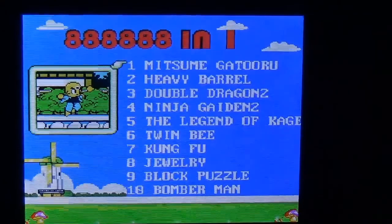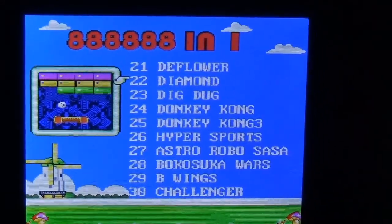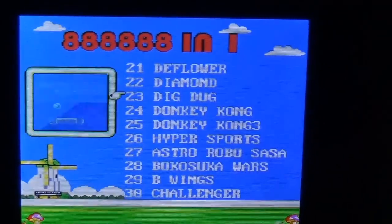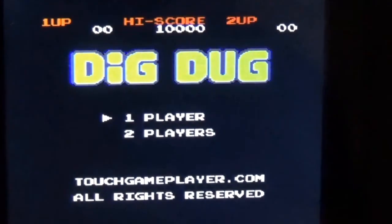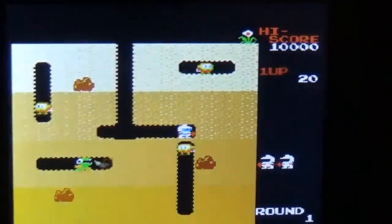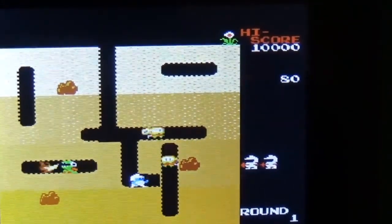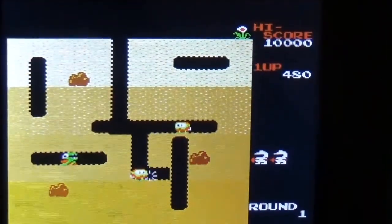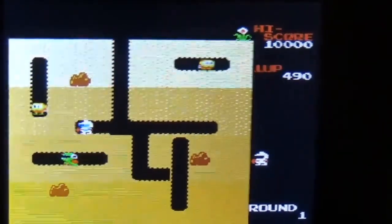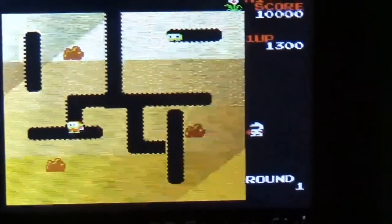Let's try one more. It's just crazy how many games there are. I mean, there's Twinbee. I love that game. Dig Dug, you want to do? Let's do D-Flower. Oh, that's not a good name. Let's do Dig Dug, what the heck? Yeah, sure enough. That one's a little bit iffy, but as I recall, the NES version was like that. A little bit iffy. Well, I'll be darned.